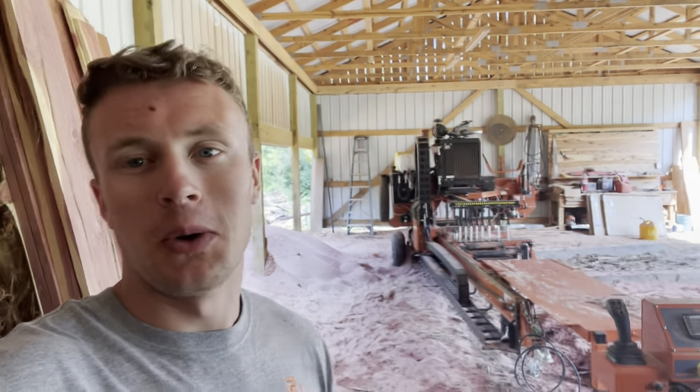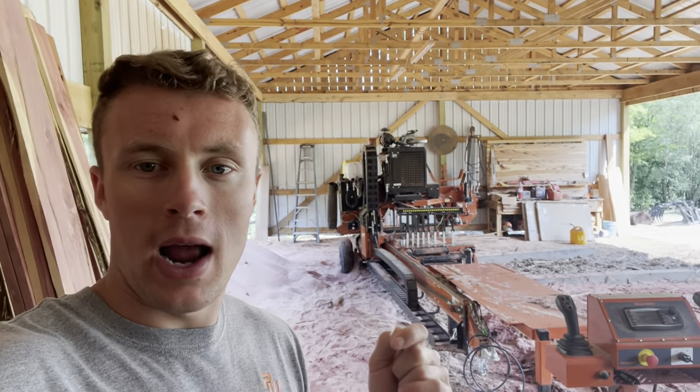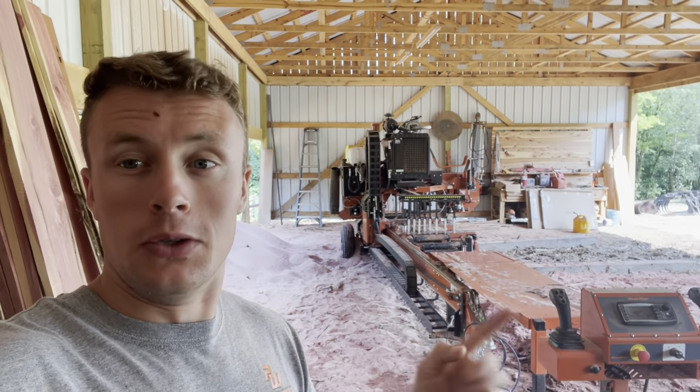So we got something really different going on today. We're taking this sawmill out of the shed. I've got to somehow remember how to do that.